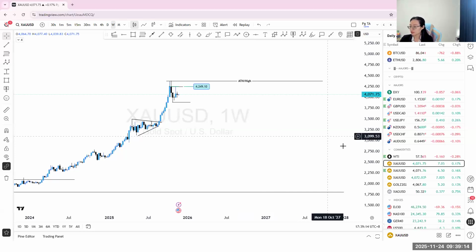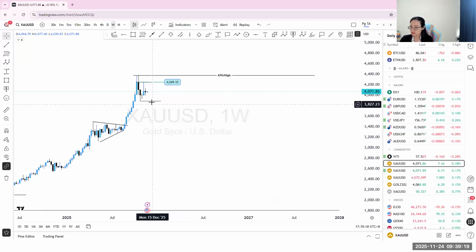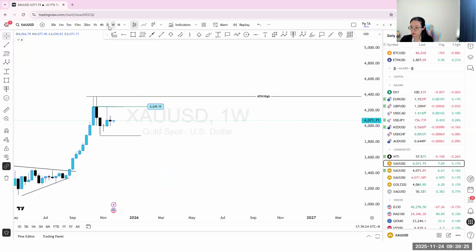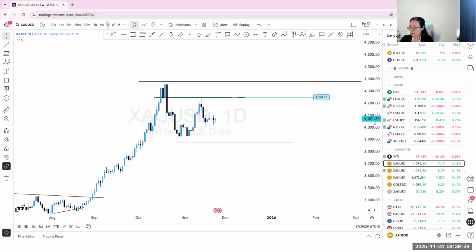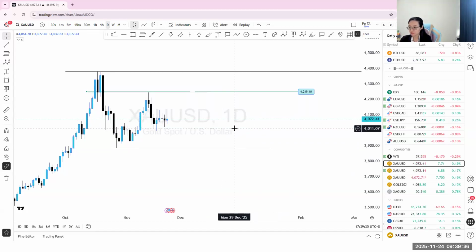Where is the low for the week? I will just pick this low, which is swing low support right here. Okay. Now we go to the D1. I'm going to do the top down, but I'm going to do it like trading. So I'm going to find the trade setup for you.